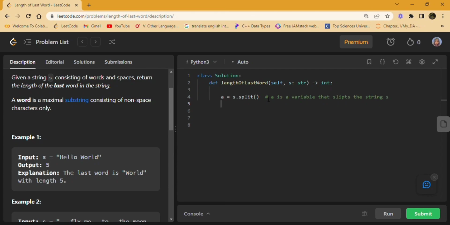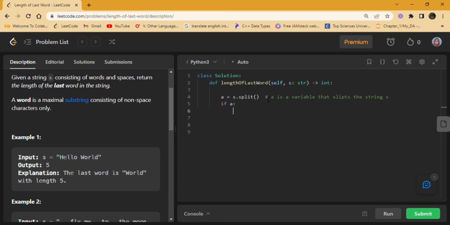If a is not empty, what does it return? It returns the length of the last word, which is the last element in the list, accessed by a at index minus 1. So we can write here, if a, which means if a exists, if a is not empty. What will we return here?